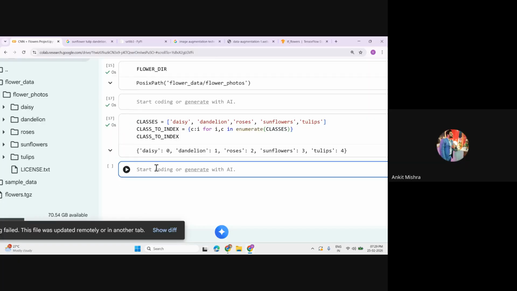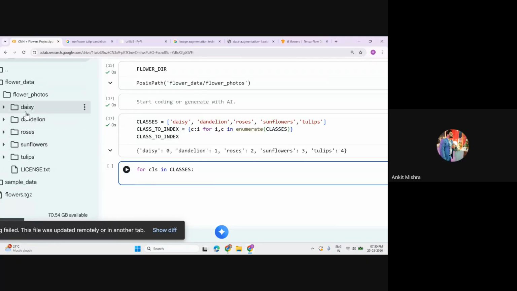Now we want to go to each and every folder of the classes we have given, and inside these classes we'll call each folder and read each and every image. So let's run this: for class in all the classes. We know that we have 5 different classes. First we go to this class, and inside this class we have multiple images. This is the flower directory path. Inside this flower directory path, we want to use this path as well, and extract all the images of the given path.